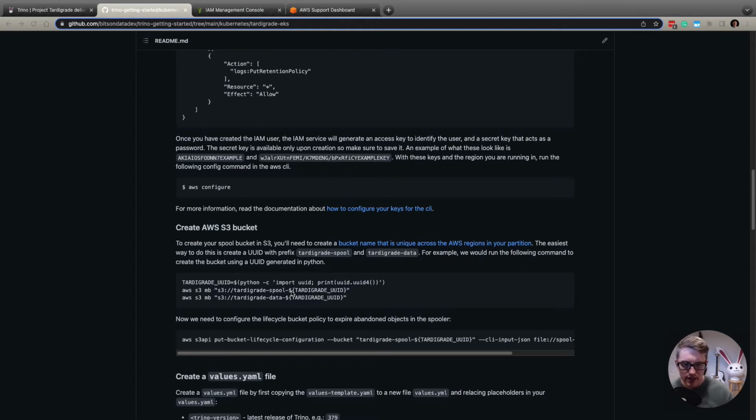And the reason why we need this UUID is because S3 buckets share basically the entire namespace with everything else. So you're going to want to make sure that the name that you come up with is unique, assuming that anybody in any other account within the standard AWS region is going to basically share the same names with you. So you have to make sure that it's a unique ID. So you can just come up with something and see if it works, or I highly recommend this UUID method.